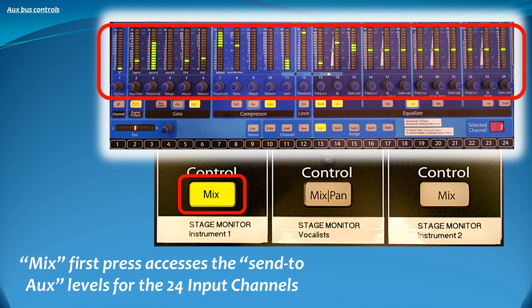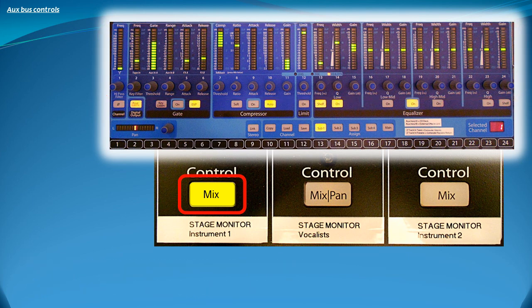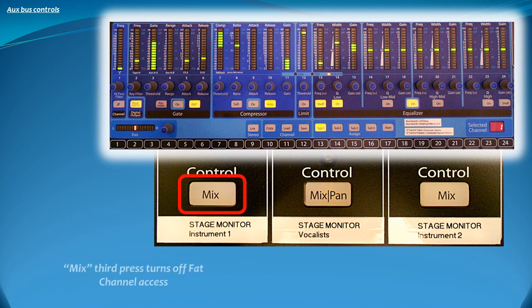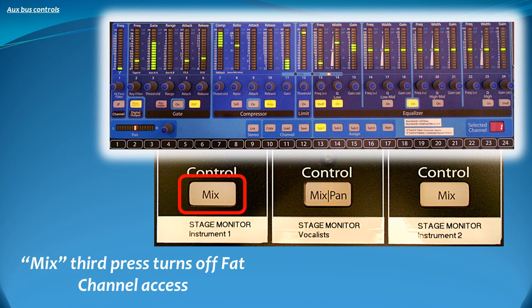When the mix button is already illuminated and it is pressed a second time, the mix changes to the aux flip mode so that the remaining aux bus inputs can be accessed. These are level settings for the firewire input, tape input, aux input A, aux input B, FX-A, FX-B, and talkback microphone. These use the same encoder knobs as used for setting the aux input levels for input channels 1 through 7, now repurposed to the 7 buses just listed. A final push of the mix button turns off access to the Fat Channel mix functions.